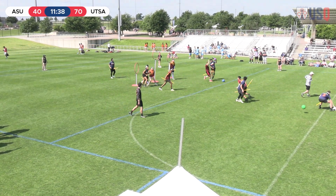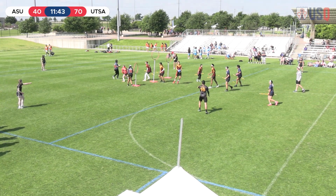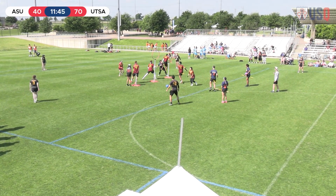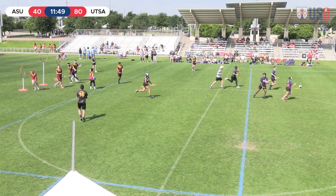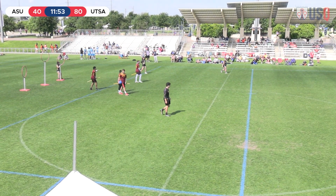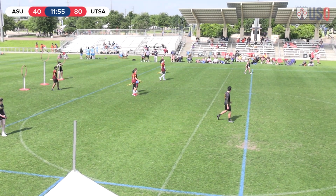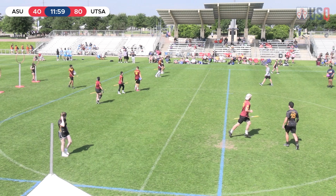Turi with another good hand. Dylan gets beat out. Molman is able to pick it up. Floats it over the top. Rodriguez fumbles with it, but then is able to go left. Gets Dylan off his feet and scores. Tirina and Bryant were relentless in making sure that that third dodgeball could not be picked up by the Arizona State beaters. And it led to an easy dunk and score for Rodriguez.